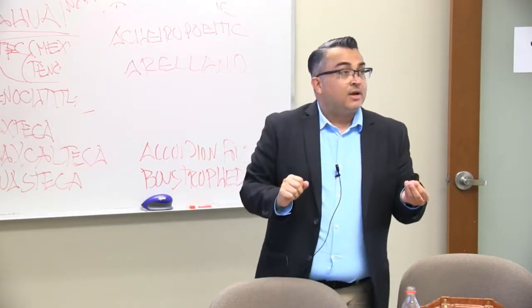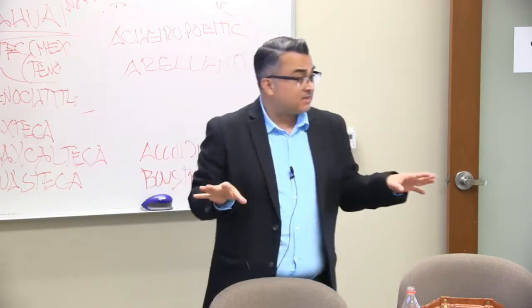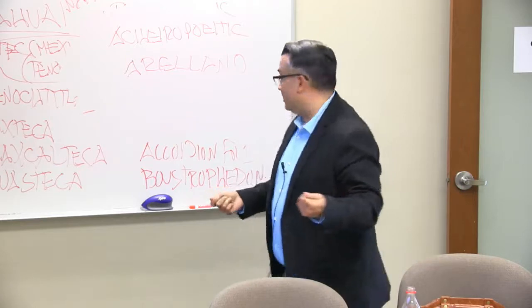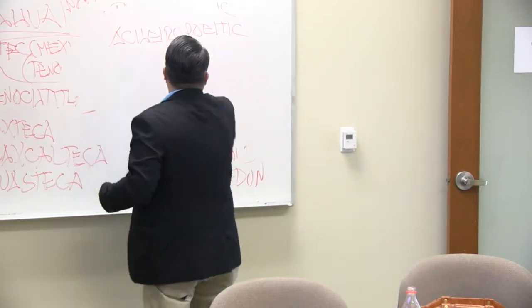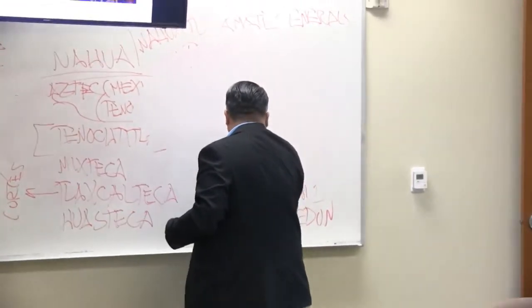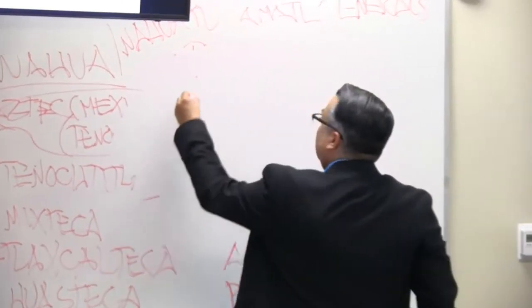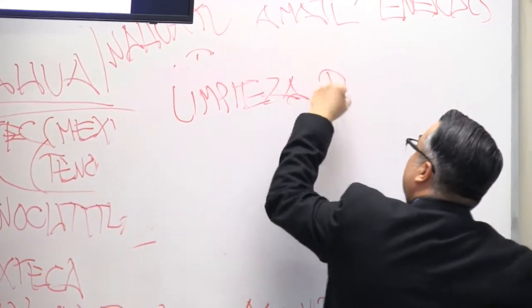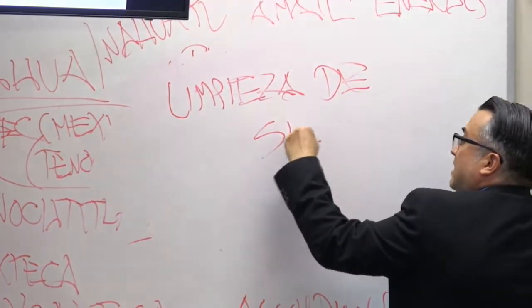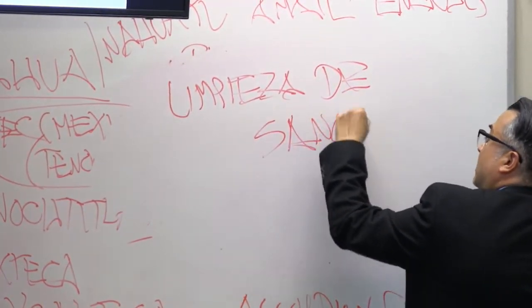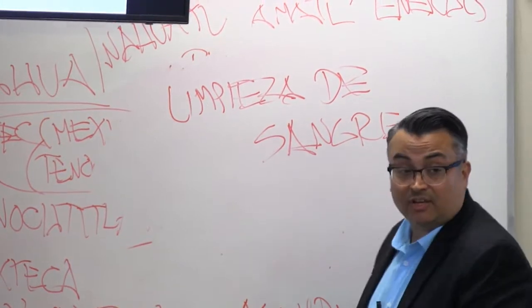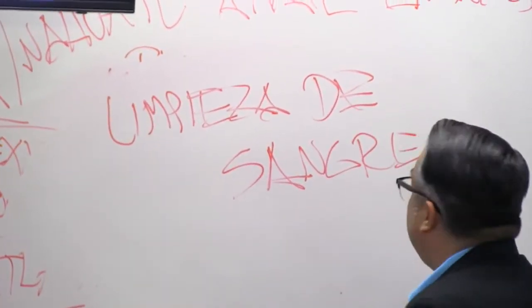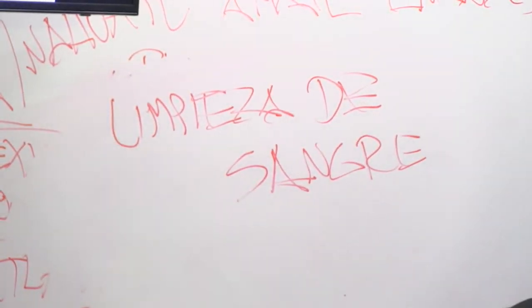And the idea here, kind of reflecting what was an obsession for the Spanish, limpieza de sangre, purity of blood, was an obsession for the Spanish. And it still is today in Latin America. Latin America is still very colonial in these kinds of hierarchies. If you look at any elite classes in Latin America, they're all European looking. They're very white. You just look at telenovelas. It's all the white Mexicans. Limpieza de sangre means purity of blood.